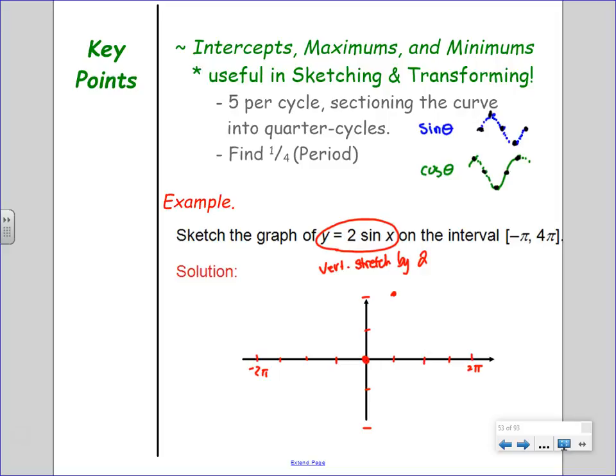Then it comes back to the center. Then it's going to go to the bottom, which is now at negative 2, then back to the center. I just grabbed 5 points, and do you think I'm ready to connect? Yeah, do you guys see the wave? If that's the top and that's the bottom, there we go, it's just a little bit stretched. Way better than changing the infinitely many points in between.